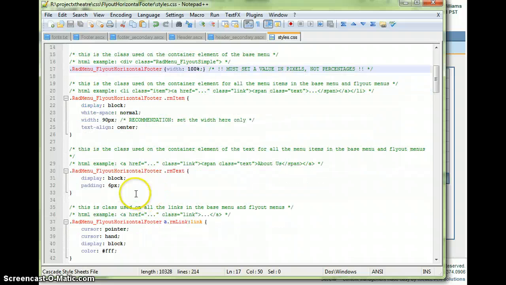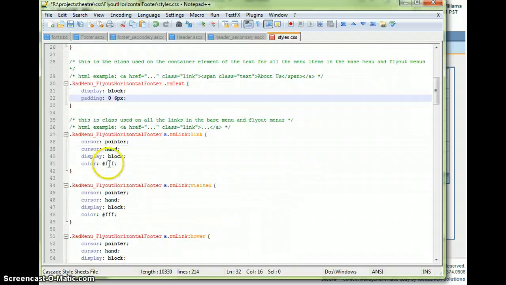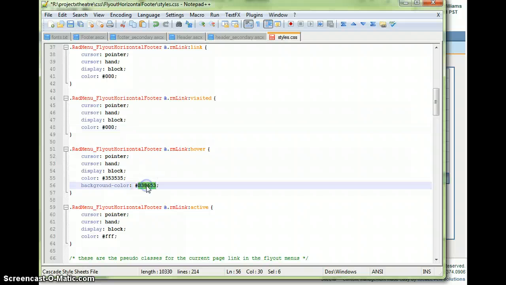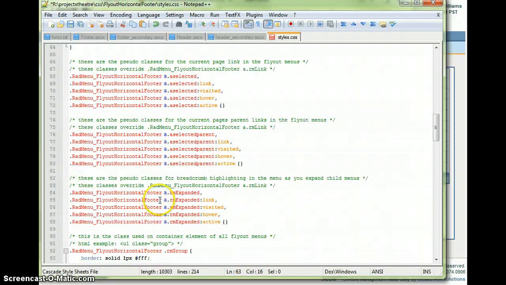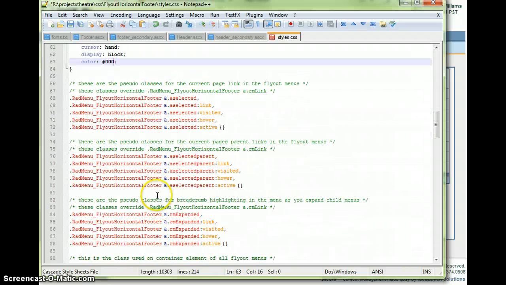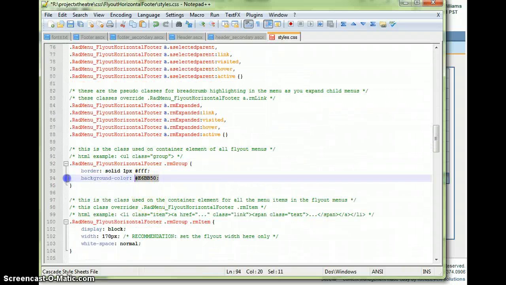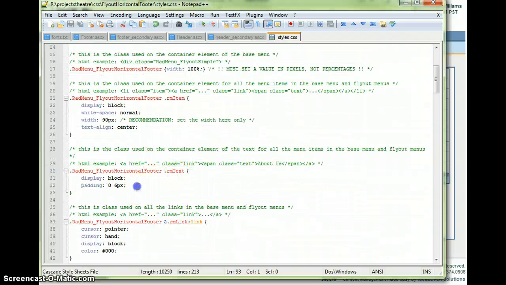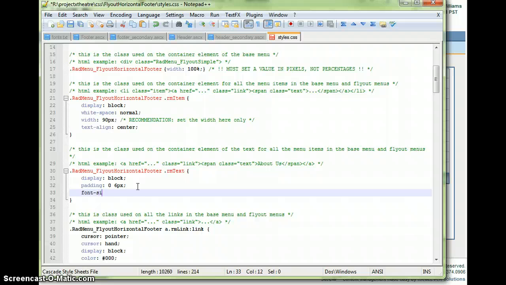From there, it's going to be a matter of stripping out a lot of the information. And we're not concerned with much more because we don't actually have any of that. The other thing I'm going to do is make my text smaller.